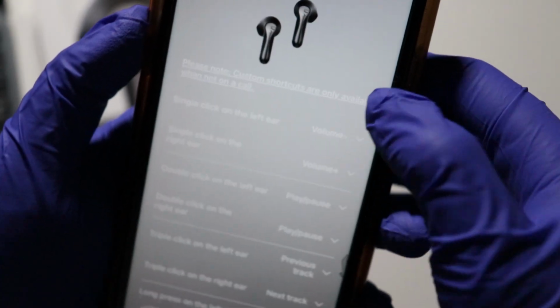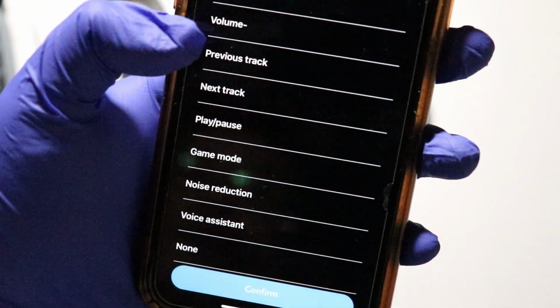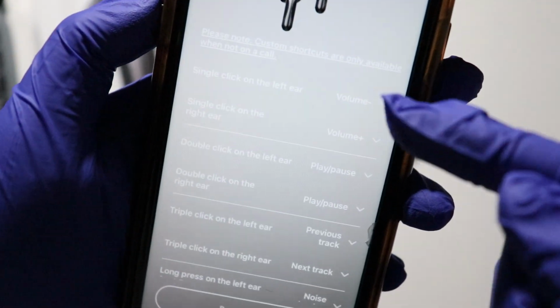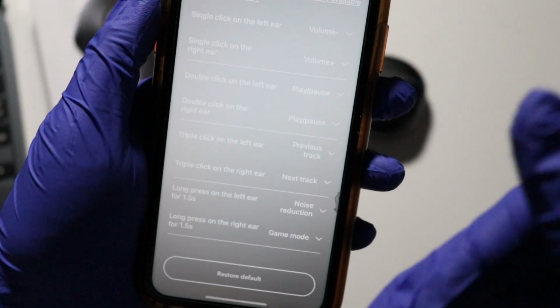So single tap, you can choose between all of these options, including the volume, previous, next track, play, pause, game mode, noise reduction, voice assistant, or simply deactivate it. So you got single click, double click, triple click, long press as well. So this is going to give you many options.